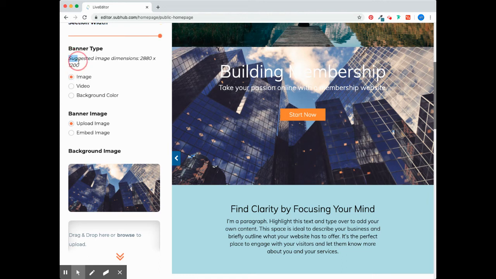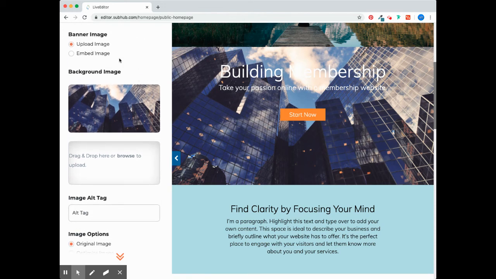Now, it's very important to use the guidance for the dimensions of the banner, and that helps particularly with making sure that it will look good on different screen sizes. So before you upload your image to the image editor, make sure that you've resized it to this proportion.